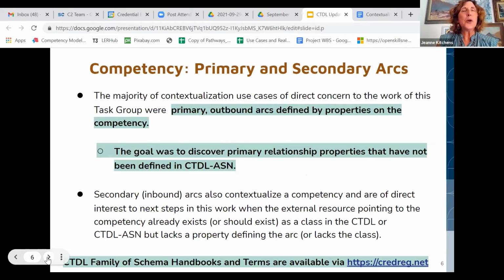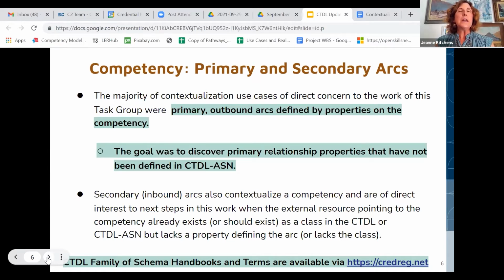And so the main purpose of this task group was not to reinvent what is already done with the CTDL, but we are seeing work that is really highly focused on skills and competencies, and those skills and competencies being outside or before, I suppose, the context of a competency framework.